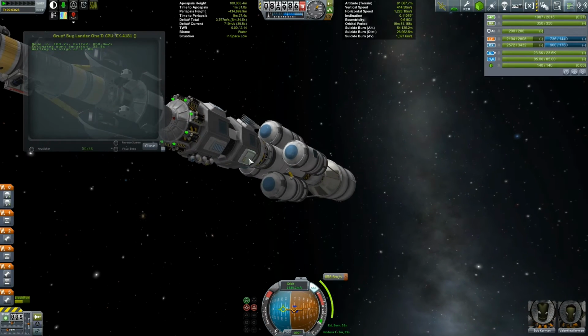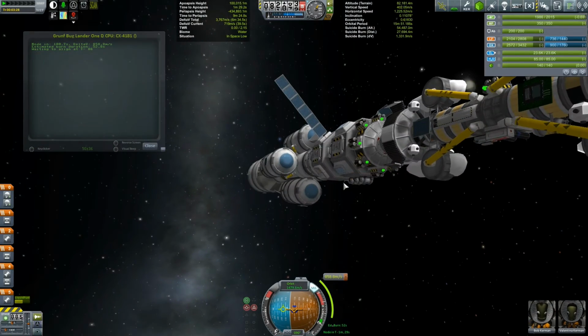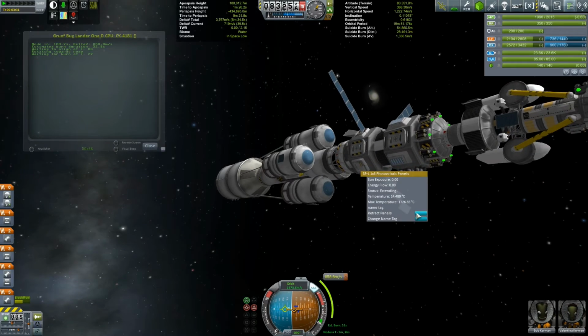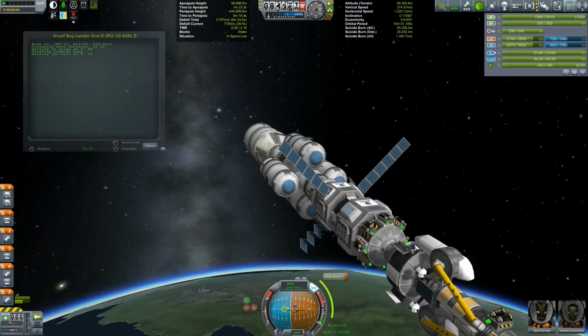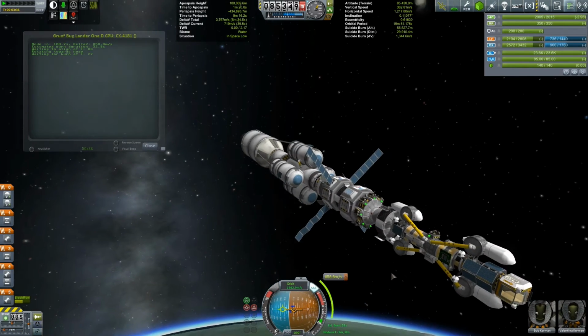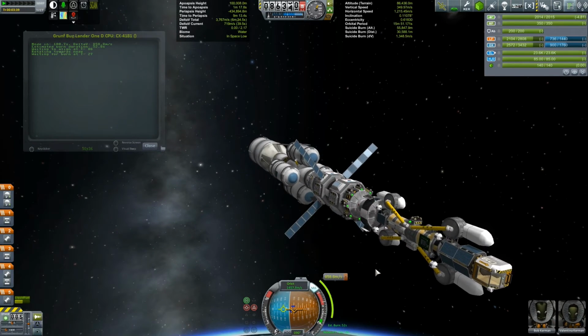There's 2. Got 4 of them. And the oh, that's a parachute. And there's the last one. Now you'll see right here at the back we've got our drum of experiments. We will have to collect the science and then reset those experiments, but we'll do that after we've circularized.